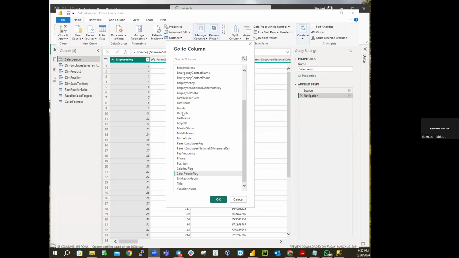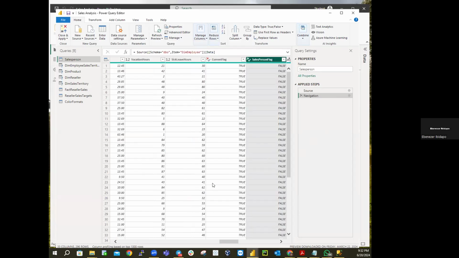So in your go-to column now, go to salesperson and click OK. Have you done that? If you have done that, you will see that it takes you straight to the column that says person flag.